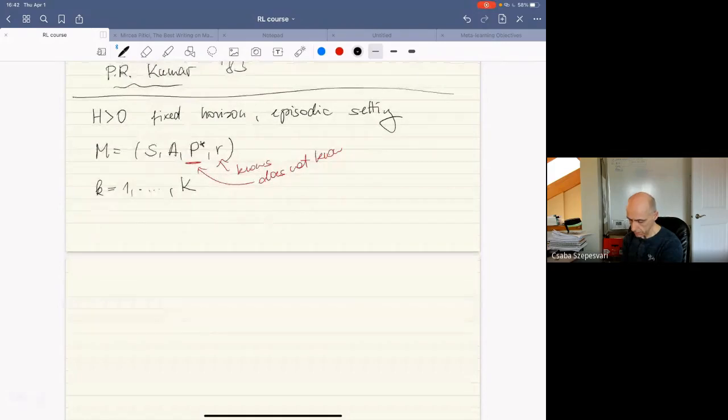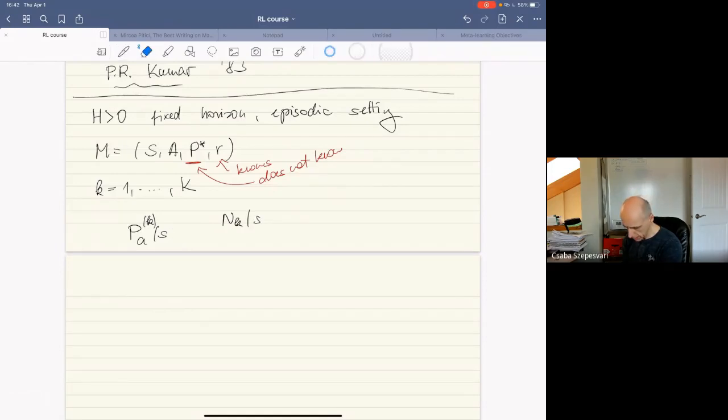So we could do the following. Let's estimate P, and so for a given action and a given state in this episode K, we're going to count, for a specific probability of transitioning given action A from state S to state S prime, how many times up to now we have seen this transition from S using action A to S prime, and divide that by the number of times we have visited the state-action pair. So just simple averages.